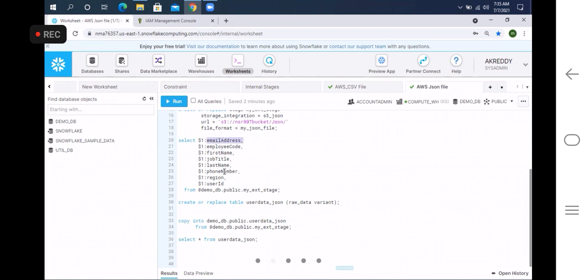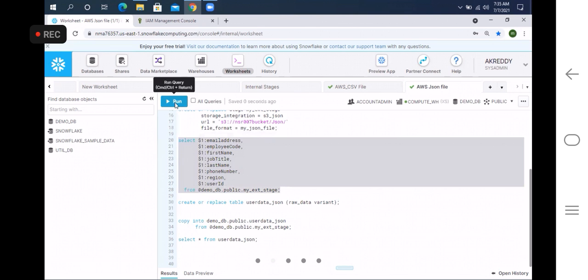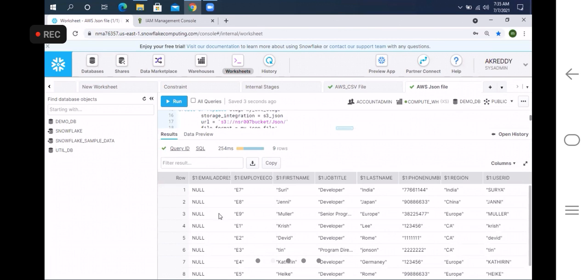Okay, so here, if I miss any uppercase letter, what will happen is the complete column will become null.